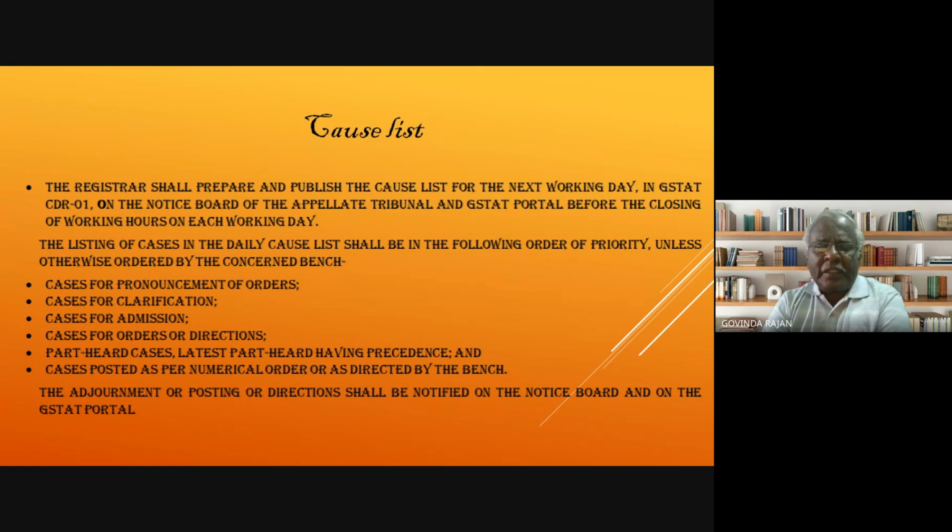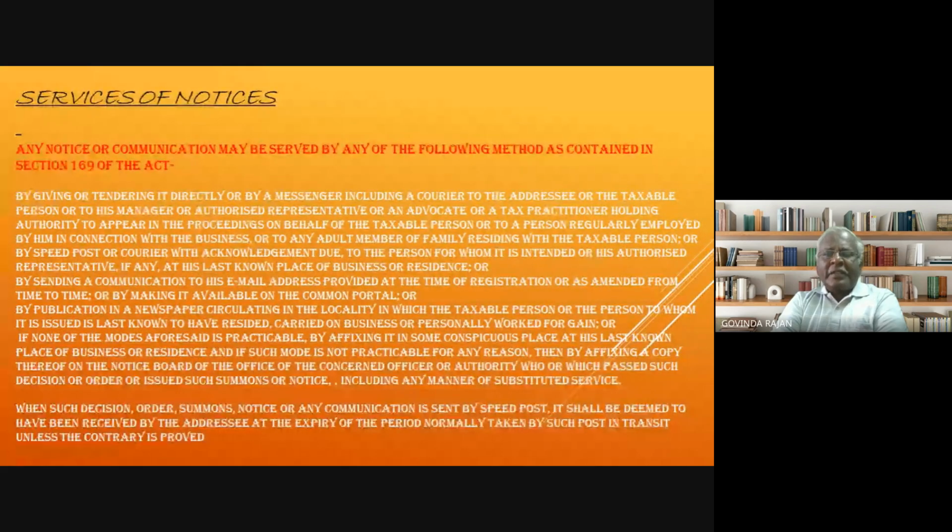The adjournment or post direction shall be notified on the notice board and on the GST portal. So the cause list is to be watched each and every day by the professionals who are dealing with the appeal, who are representing their clients before the appellate tribunal. Otherwise you will miss the bus. Even sometimes you may receive a mail from the registrar.